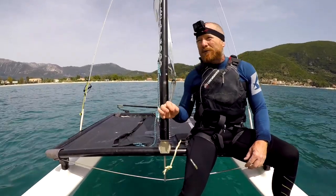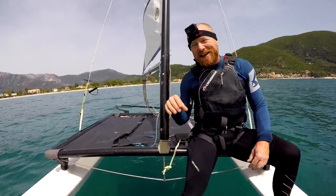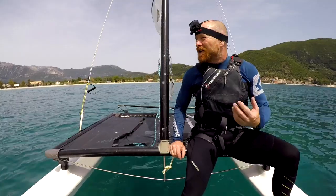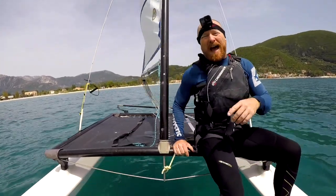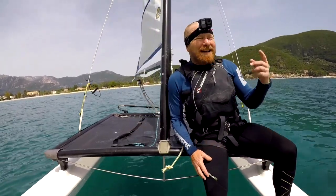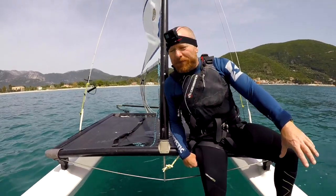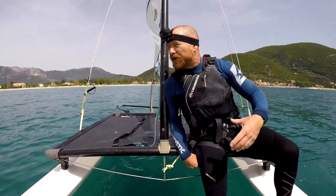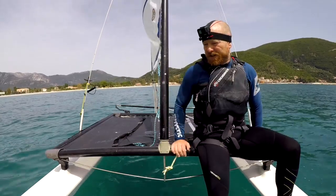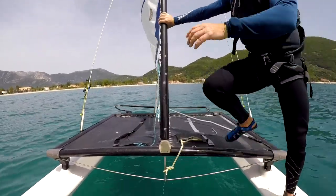The 14 is easy to capsize, and helping people get the boat up from halfway rather than fully inverted is much easier. The boat capsizes a lot, so the masthead float seemed like a very good idea. We won't be doing a full inversion — for that you can check out the Hobie 16 full inversion video. The technique is exactly the same except you've only got one person, and the volume on the 14 is so low your weight has a much more significant effect. Water is fairly chilly, so taking one for the team again — wish me luck!